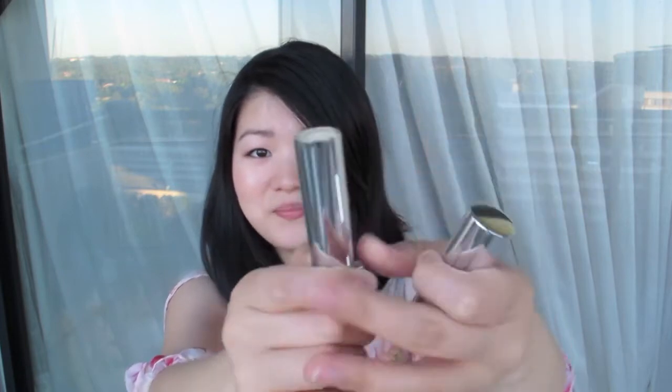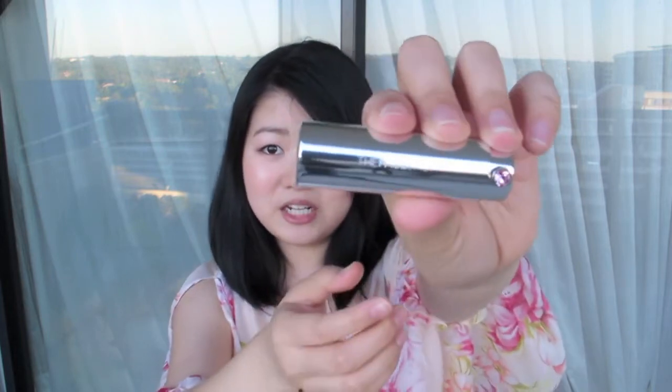I also got a little brush that looks like this, and it has this little diamond detail — that's majorly the reason I got it because I just think it's so adorable. It kind of looks like the Jules Stewart brush but this is from The Face Shop, and the bristles are actually quite soft.